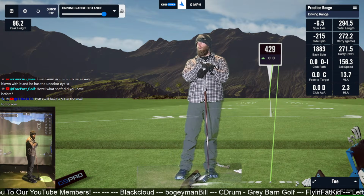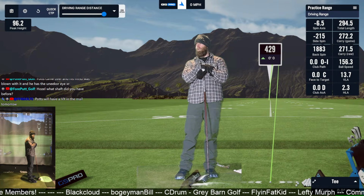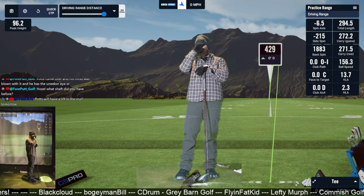Went ST Plus to Unicorn, night and day. Free swinging, it looks good. Just got the Pro T today. I'm coming from the Skytrak Plus.